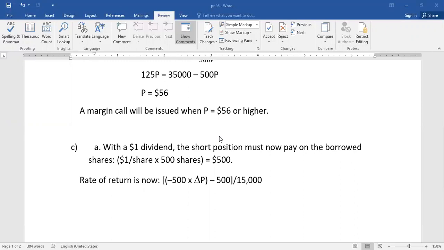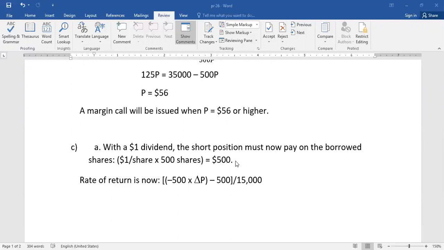So what happened here is that Intel paid $1 dividend per share while we had shorted these stocks. So I borrowed these shares from someone, I shorted them. During that time, the original shareholder, the person who I borrowed these shares from, earned a $1 dividend per share. So I need to pay him what he earned back. I need to pay him that $1 per share dividend back because I borrowed that share from him. However, I've shorted 500 shares. So I need to pay him $1 dividend per share for 500 shares. That means I need to pay him $1 per share times 500 shares. I need to pay him $500.